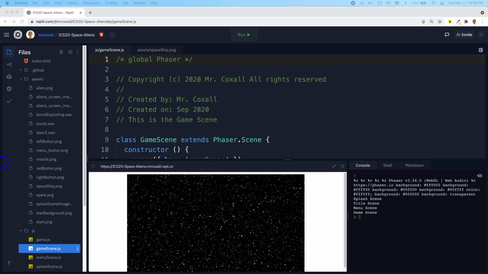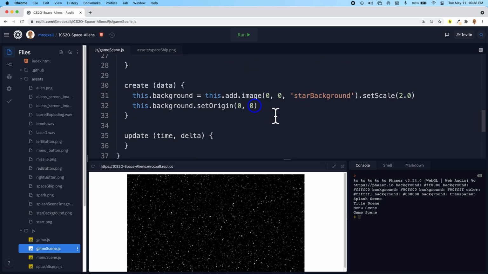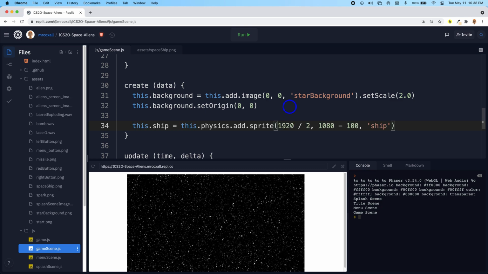This is going to be slightly different than usual because we're going to add in a module or a property called physics, because we're actually going to be moving the spaceship around. So it's going to be slightly different than what we're used to from before. So we take our spaceship, and we're going to assign it this.physics.addSprite. And that's going to add a lot of benefits when we go to do collision detection. We can ask physics to tell us when a spaceship is touching an alien or whether a laser beam is touching an alien and things like that. So that's going to help us out later on. At the moment, it's not going to be that useful, but it will eventually.